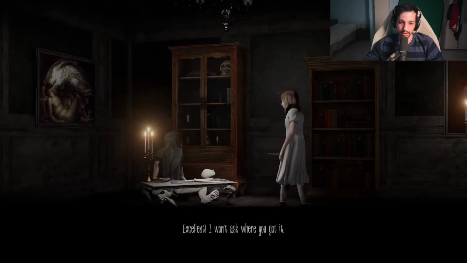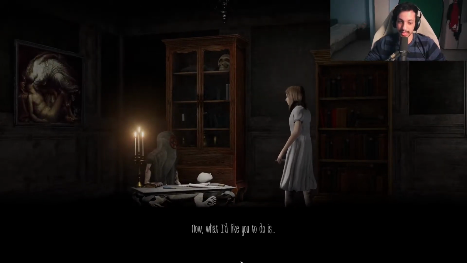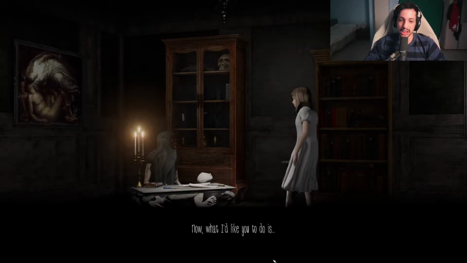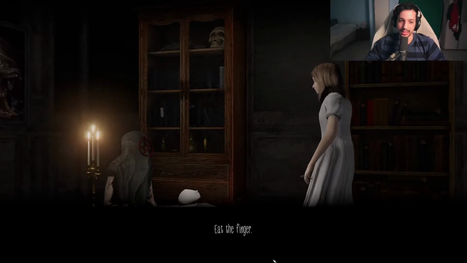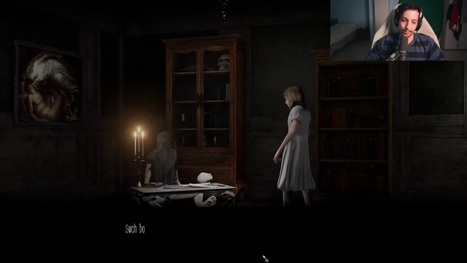Have you found a corrupted finger? Yeah, I have one out of one. Excellent. I want to ask where you got it. A hand? Now, what I'd like you to do is eat the finger. Eat it! Eat it! Just kidding, pupil.